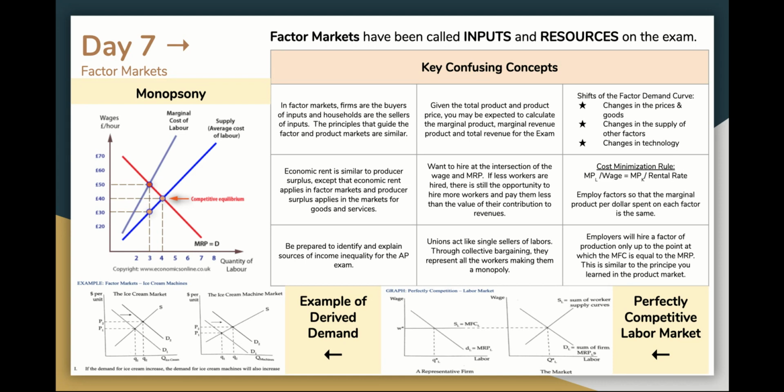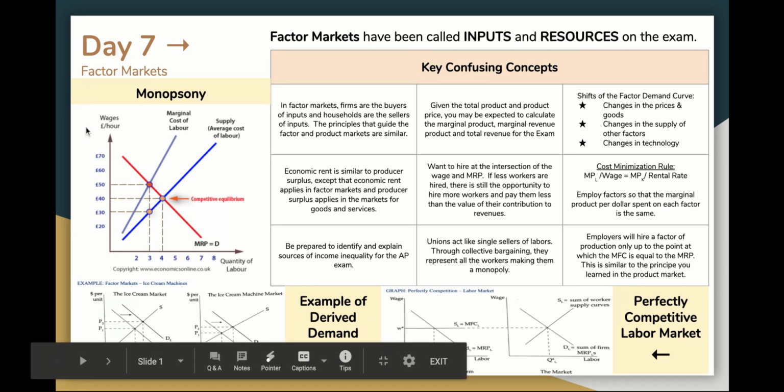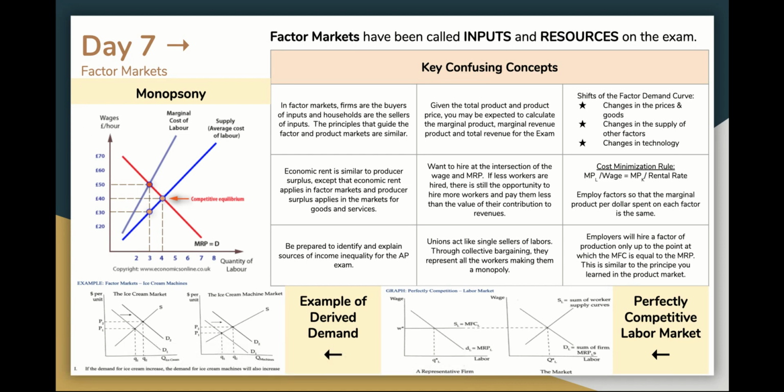The last concept that I'm going to tell you about is derived demand. Very important concept from this unit. It's on the bottom left-hand part of your screen. When you're talking about factor markets, you need to adequately be able to explain what derived demand is. So, for example, the first graph is the supply and the demand for ice cream. Because people love ice cream, the derived demand is the ice cream machine market. Because people like ice cream, in order to get ice cream, you need to have ice cream machines. And that is an example of derived demand.